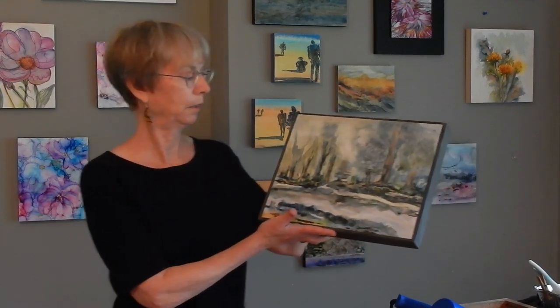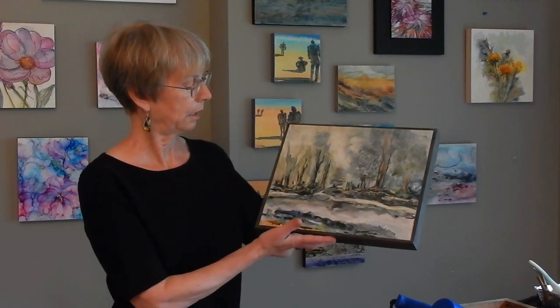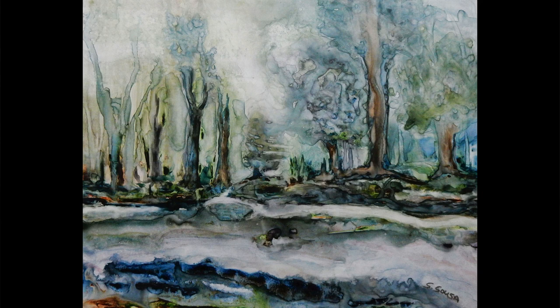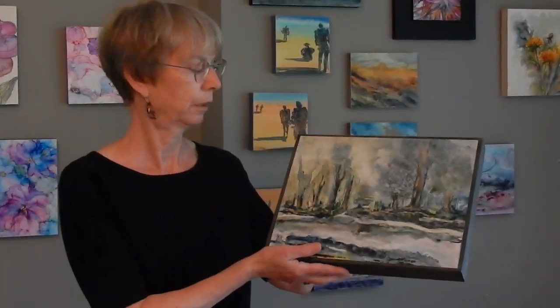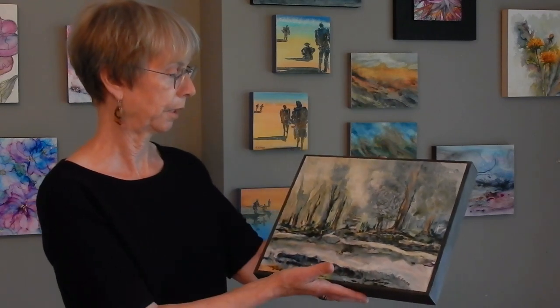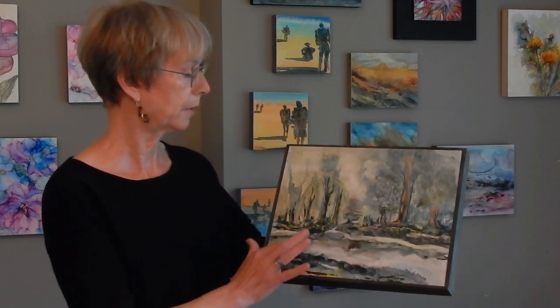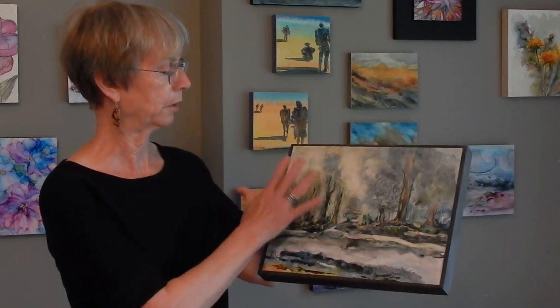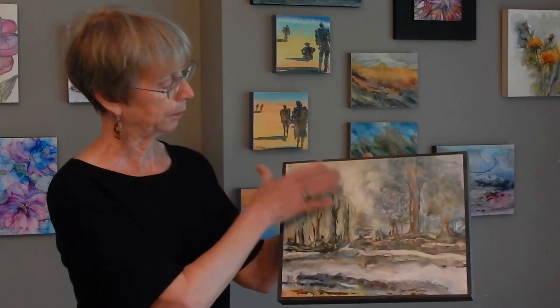This is one of my favorite pieces that I've done, and I have it hanging upstairs. It is watercolor on synthetic paper, attached to a wood panel with gel medium underneath. I always love doing landscapes with trees and water, as you can see from the work I've done. The synthetic paper allows you to go back and create negative space, and the trees are very loose and abstract — more of a hint or suggestion, especially up here where it's basically faded out.